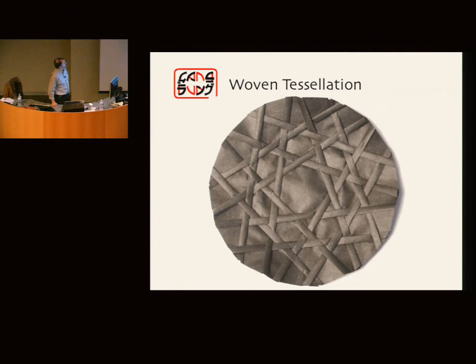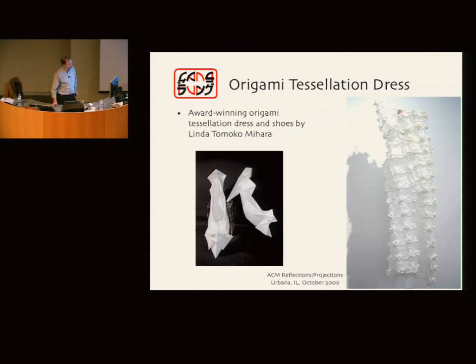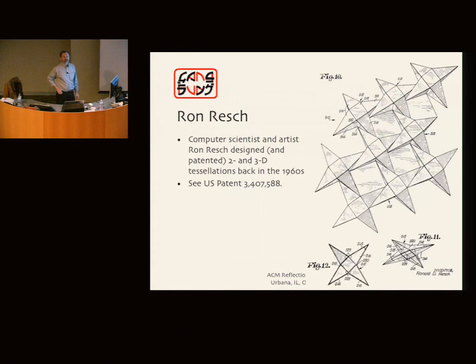This is a very recent design of mine. And it looks like it has to be made of strips of paper going under and over, but it's still just one uncut sheet of paper folded to look like that. Linda Mihara has used tessellations to create clothing. Here's a dress. She says it's a size 0 if anyone out there wants to try it on. Shoes to go with it. And this field has its roots not so much in the traditional Japanese art of origami, but actually in computer science.